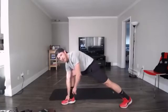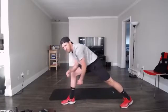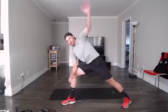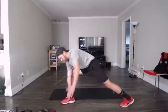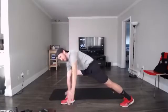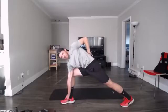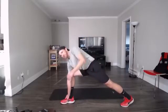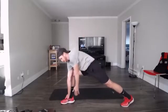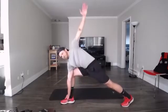So left hand now, right hand can go on the foot, the floor, the thigh if you want to. Now you're going to rotate that left arm up towards the ceiling. Good. Should feel it kind of rotating through your spine here. You might feel a little stretch in the buttock of the leg that's up in front. In about 5 seconds, we're going to switch.